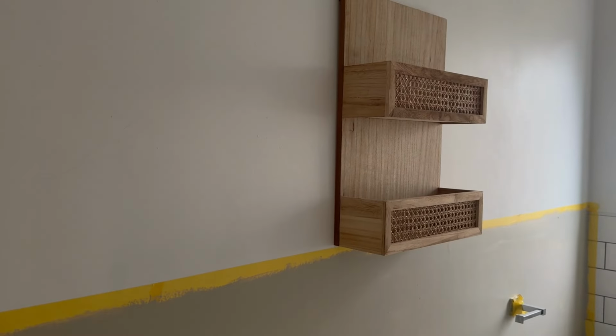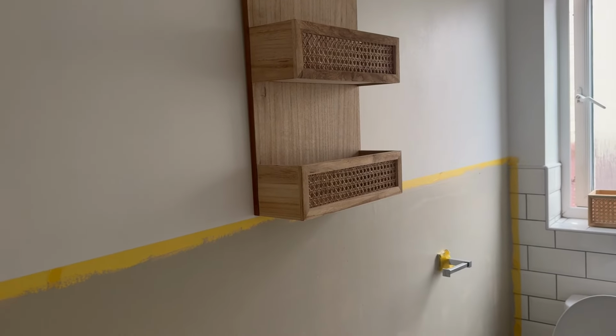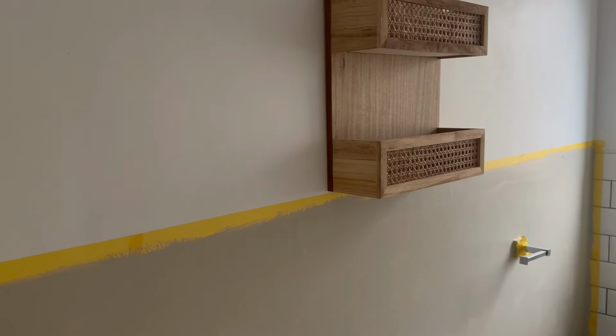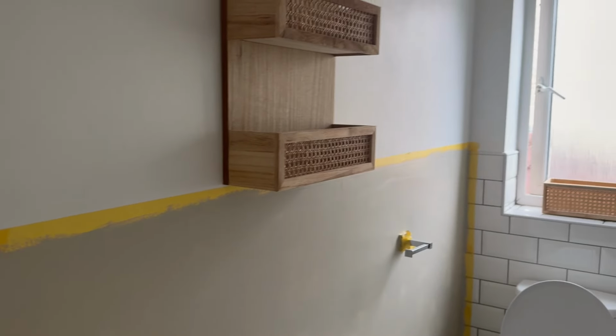And I think what I'm gonna eventually do is get some pictures at either side of this cabinet as well. I think that'll look really nice, especially now that I've got a half wall, like when you put it up and there's a little gap, I think that'll look good. So yeah. And then this is my little arch. It's a bit patchy, this one, because this is a matte paint, whereas the other one's like the opposite of matte. I can't remember what it's called.